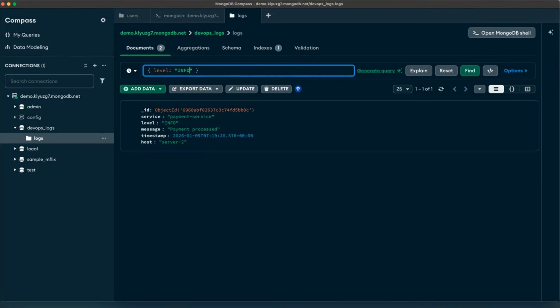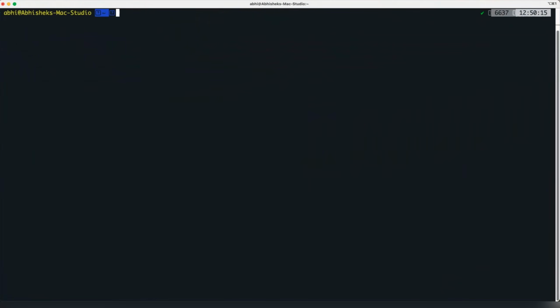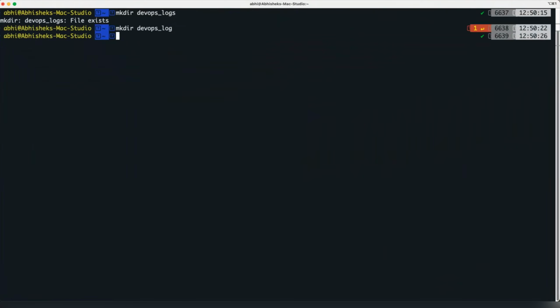Let's do that. So now I'll take my terminal this time, and within the terminal, I'll start with creating a folder. mkdir, I'll call the folder devops-logs-folder. Okay, let me create DevOps log.